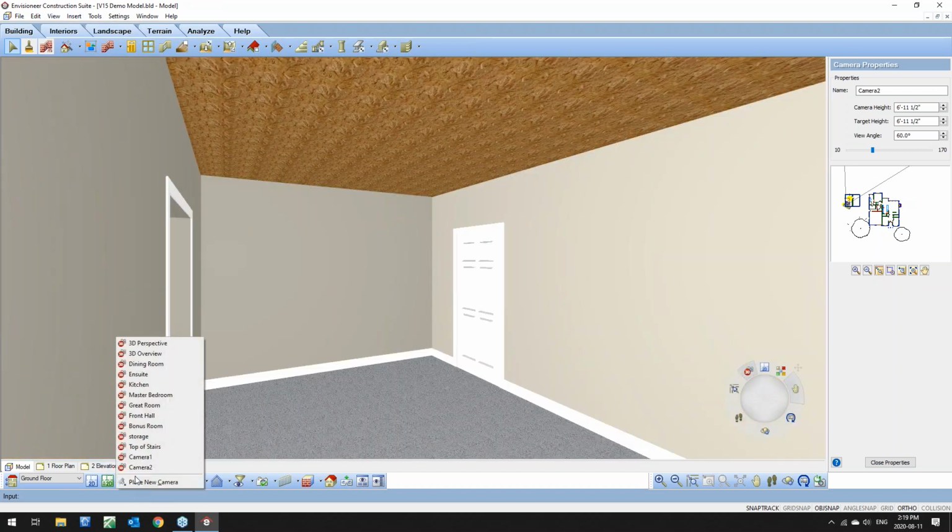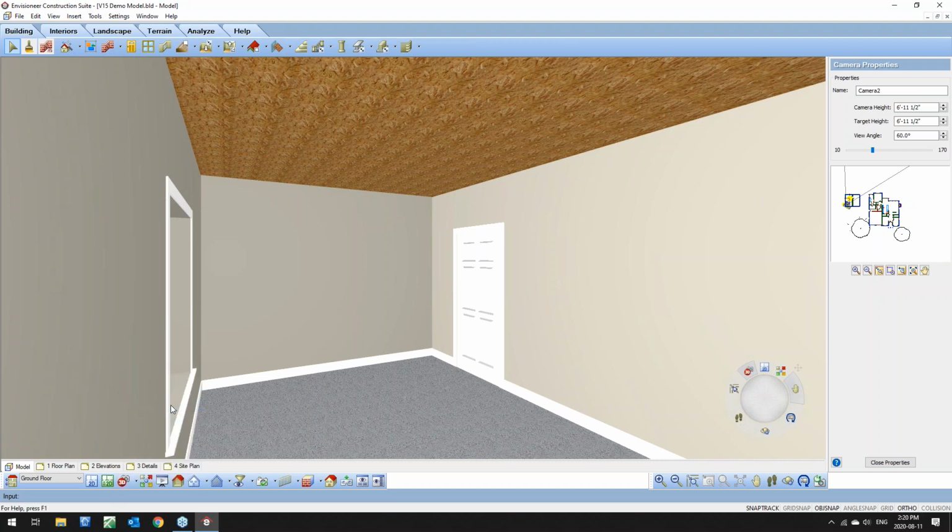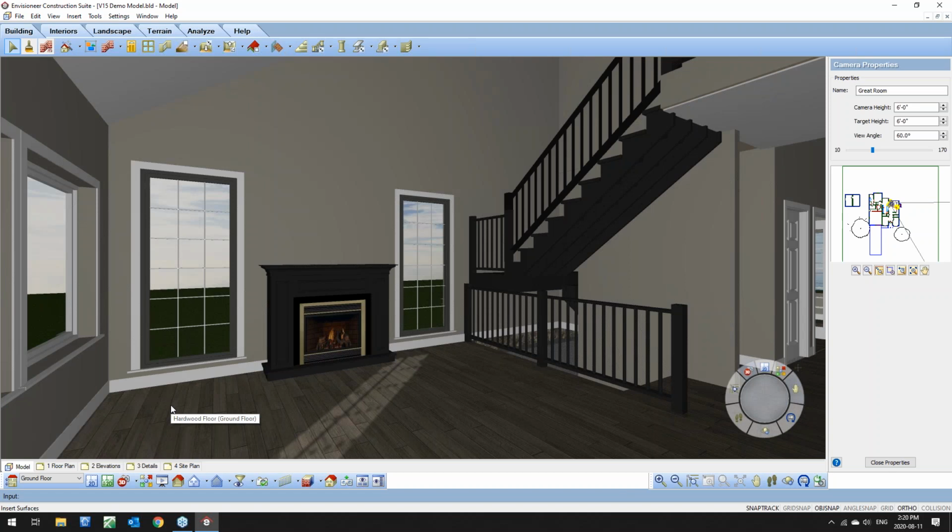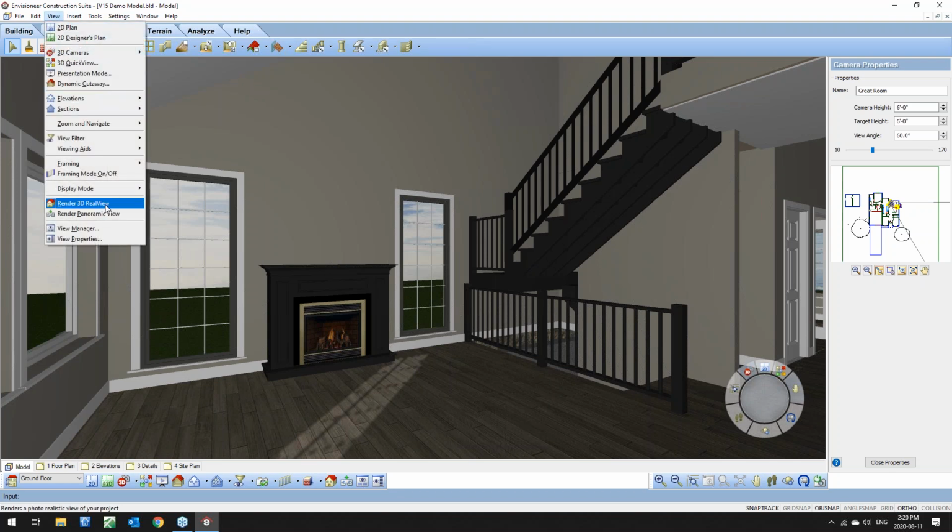I'm going to step inside the main house now and go into our great room. When you're doing presentations to a client, you want to make sure that those are as perfect as can be. So when you're navigating around and looking around, you want to make sure that it's got that photorealism to it. When you're in our walkthrough mode here, I can put it into what we call realistic. So it casts down shades and shadows. But to get that really good rendered look, you've been able to create your renderings, so all the materials take on their photorealism.